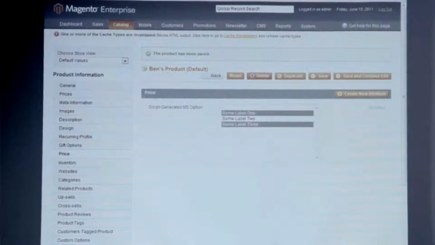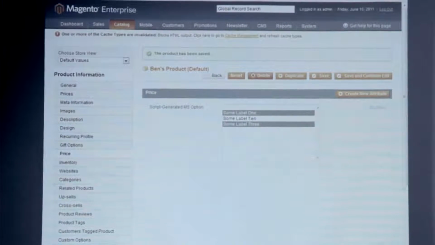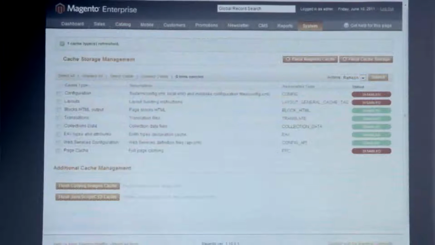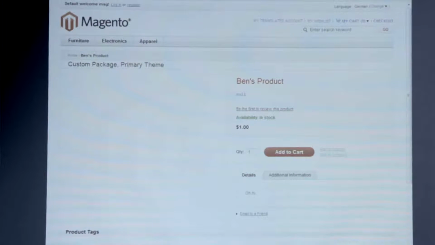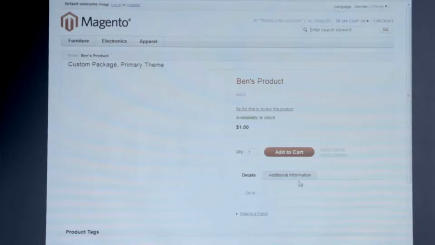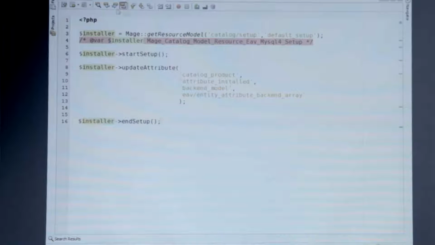So customize the views. What would that look like? Well, that means we're going to need a front end. But first, let's see what this looks like in the front end right now. Oh, that didn't work. It's not showing up at all because I need to do another upgrade script. So let's see.